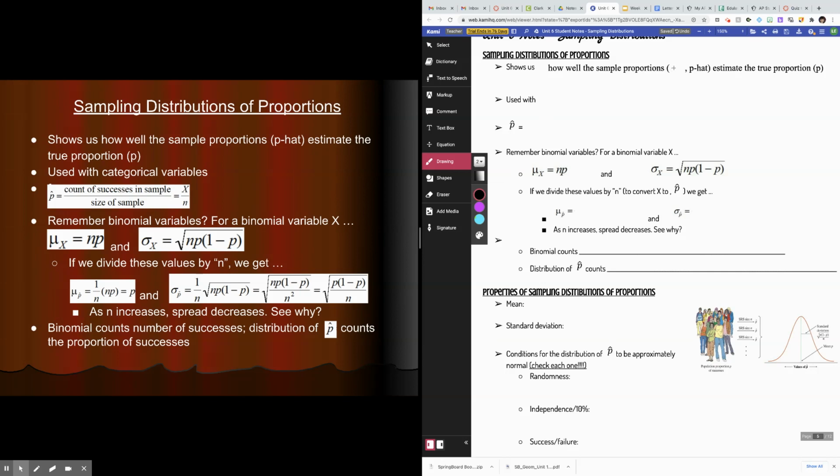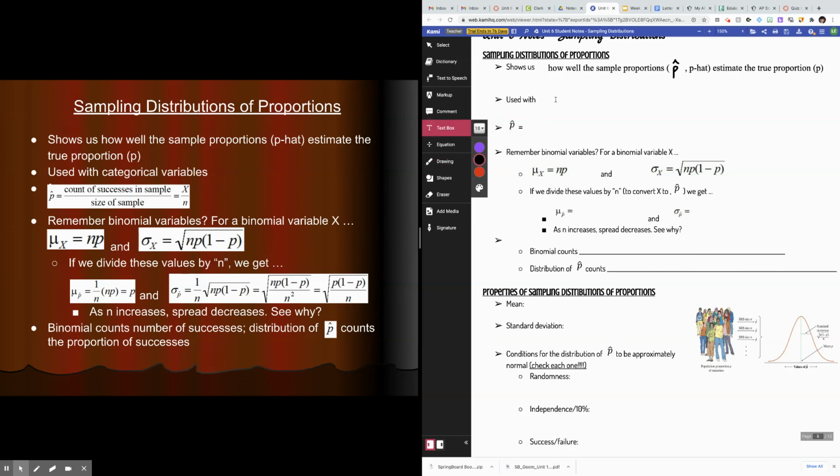So remember, sample proportions are represented with a little p hat. Remember, the goal of using a sampling distribution is to essentially figure out what the true values are if you don't know them. Or it's like a representation of how good your sampling method is, and how well the different proportions that you get from your samples will actually give you the true value, the true proportion.